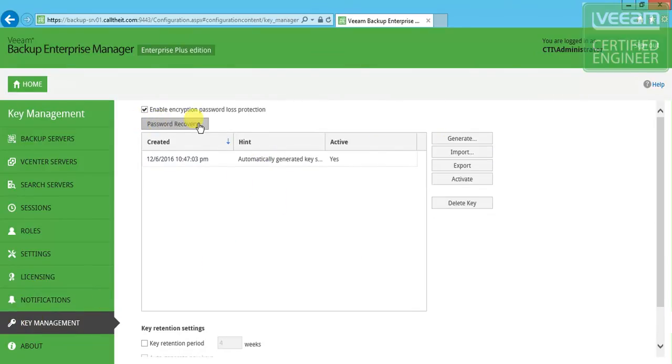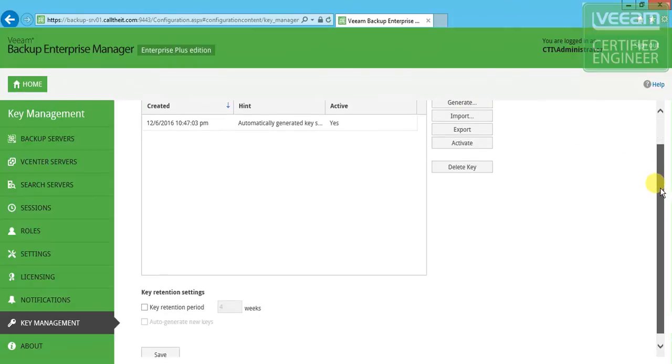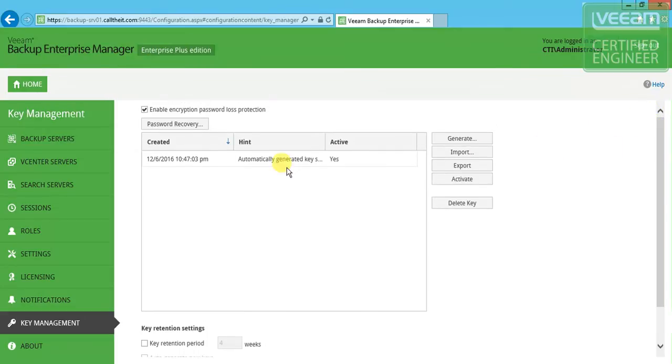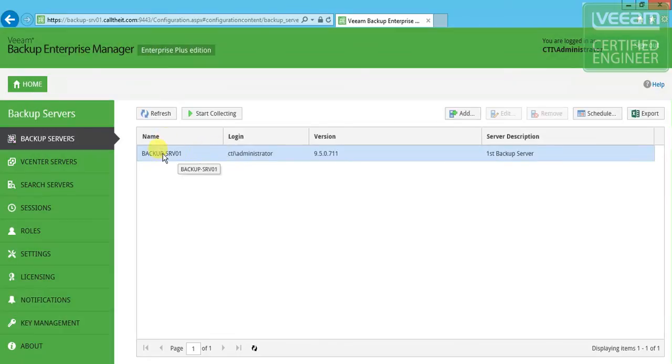And this is the key management, the password recovery key. Remember when we were talking about it in part 1 or part 2, I forgot which: if you have a password set for a job and you don't remember the password, or the person who set it up is no longer with the company and you need to retrieve data, you're done, unless you have a Backup Enterprise Manager and that backup server is added right here.